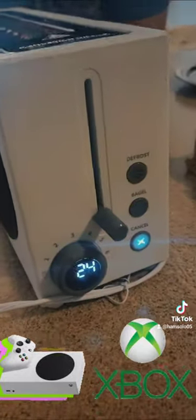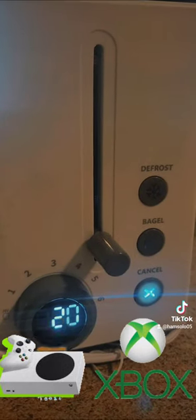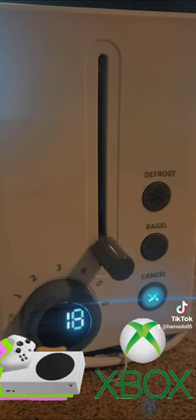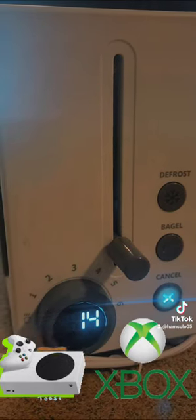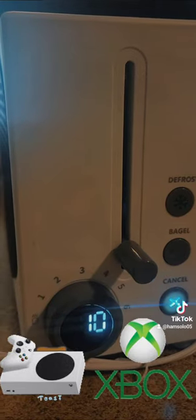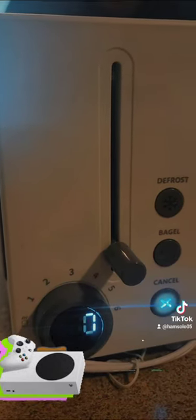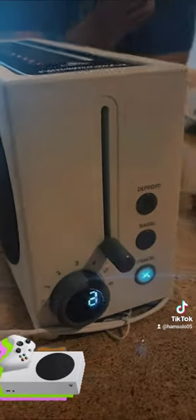Oh, it's got a timer! Yeah, 24. No, this is definitely going down — I think it's the timer. They have a defrost? To defrost your bread? Yeah. What? Some people put bagels in the freezer. I used to do that. Why? Keeps it fresh longer. But be ready for the pop.